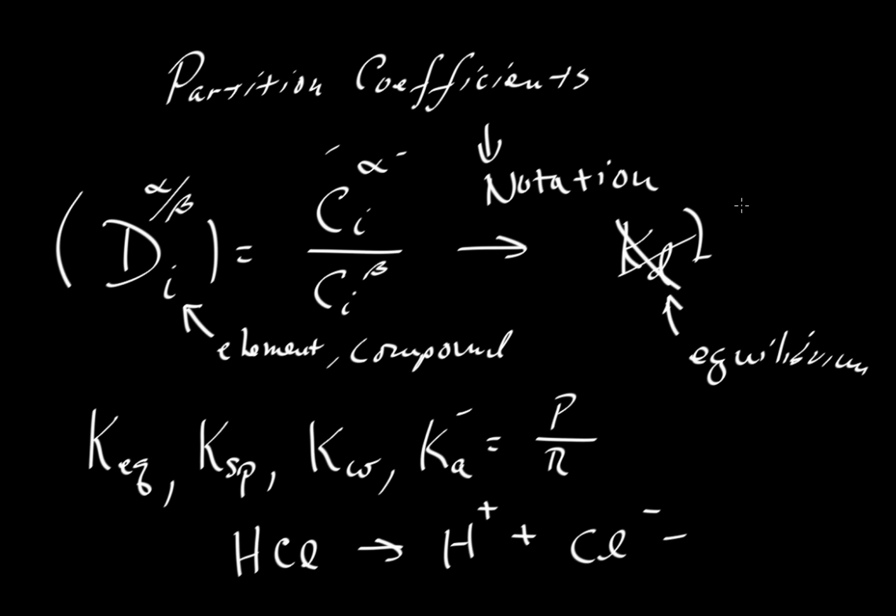So just to say that anywhere we use K, there's usually some kind of equilibrium or an equation that we can write, kind of like we did down here. So HCl is dissociated into hydrogen plus chlorine. Here we're just looking at the ratio of concentrations. There will always be a hidden equilibrium of some kind that's controlling those distribution of the element between phases alpha and beta. But if it's not being specified within the calculation of this kind of coefficient, then we disregard the use of K and we just use the abbreviation D.